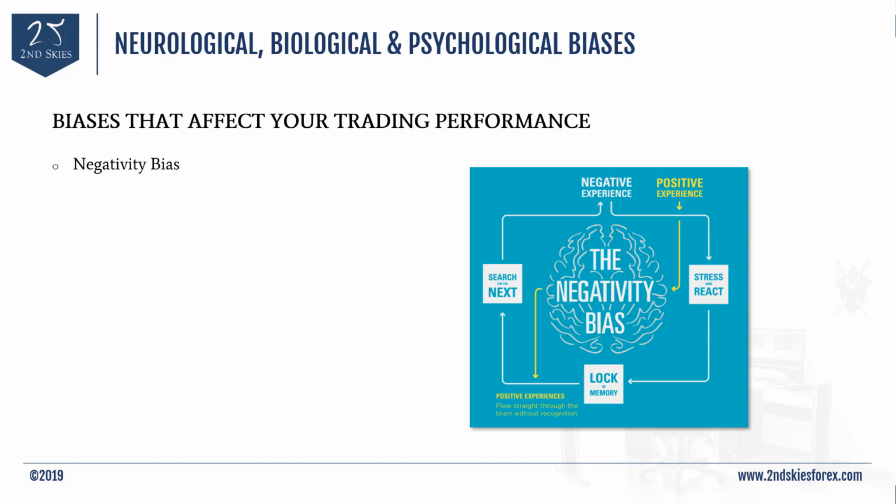If you are in a trade that's up 100 pips, with a 200 pip target, every pip that the trade starts to pull back against you, you feel more intensely than every pip it goes in your favor. That's an example of a negativity bias. If you start to think about this, you should be able to come up with a lot of situations and experiences that you've had that not only confirm this particular bias, but also have an impact on our trading. If we are more likely to notice the negative than the positive, that's going to have an impact on how we remember things. We have 500% more neurological real estate dedicated towards noticing the negative than the positive. That is going to affect your performance and your mindset. So try and start to think of ways that this already has a major impact upon your life.